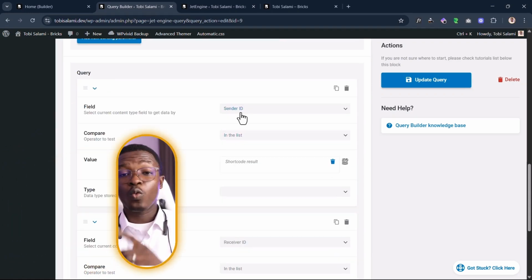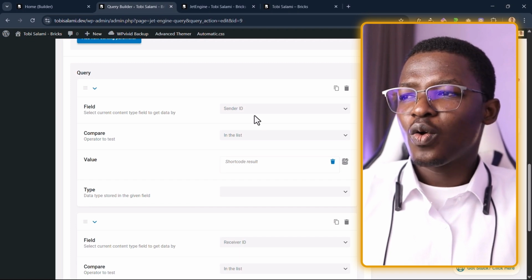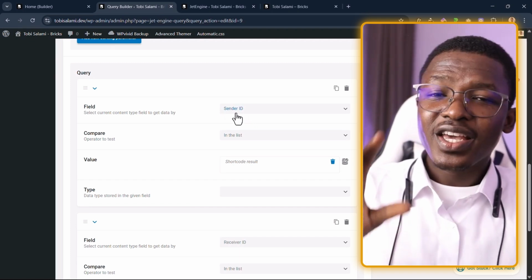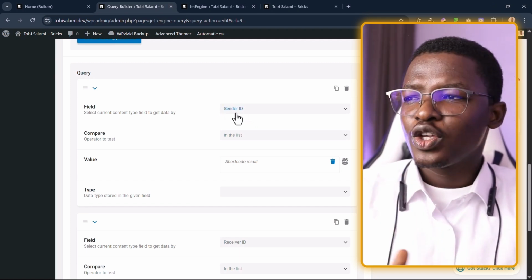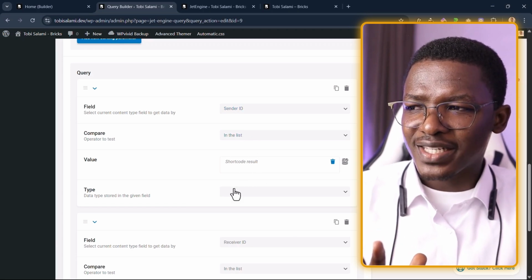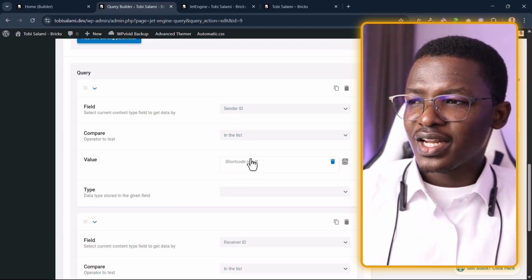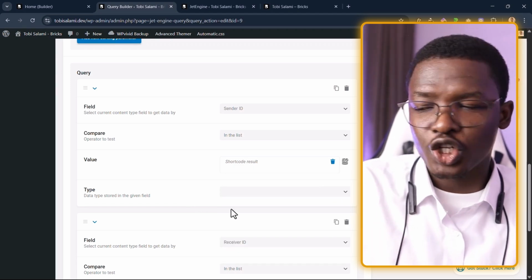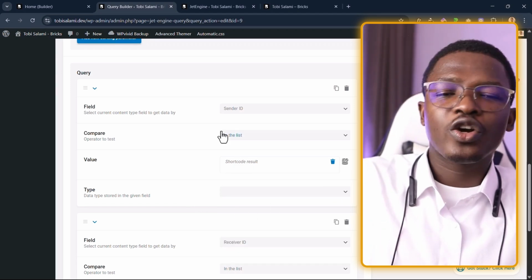You're pretty much done. What you just said is that when you get the list of messages, look inside of the sender ID. If inside the sender ID you find any of the items inside of this list, the list of these 2 IDs returned by virtue of these shortcodes, then return that message.